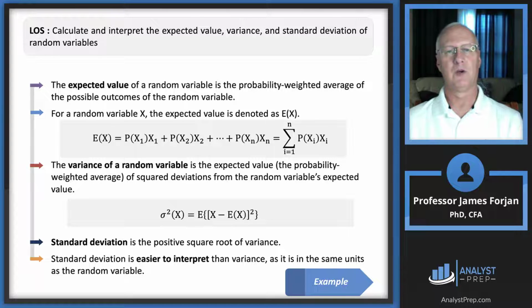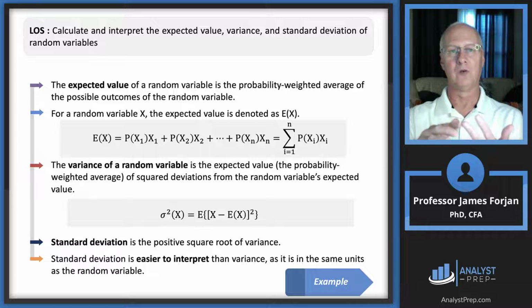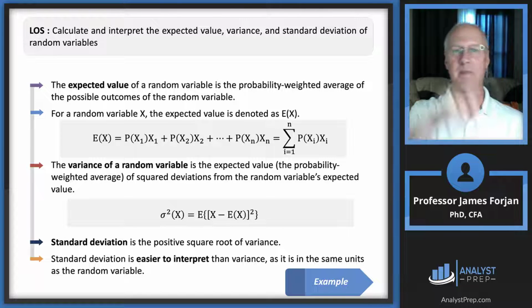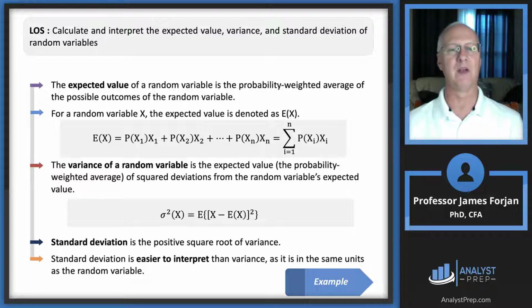Let's move on to what does all this stuff mean when we put together a portfolio? Because if we have, let's just say, a 3-asset portfolio, we're going to have asset 1, asset 2, and asset 3. Each of those assets is going to have its own outcomes, right, based on states of nature. So they're each going to have expected values, and then they're each going to have their variability around that expected value. So we want to calculate the mean and standard deviation.